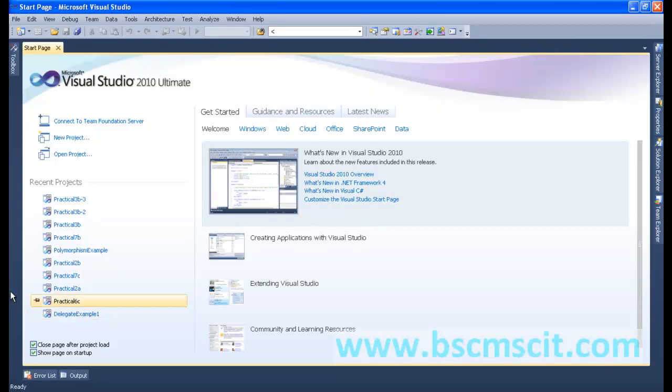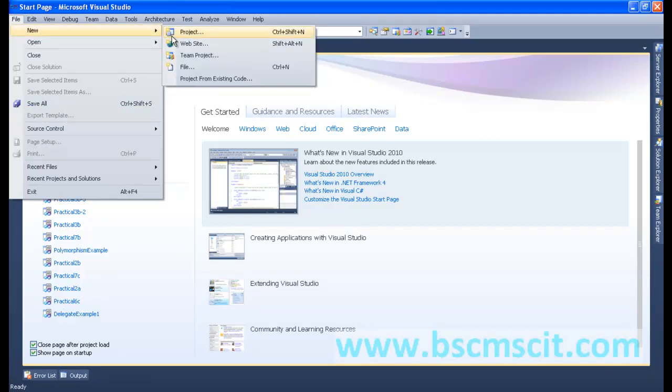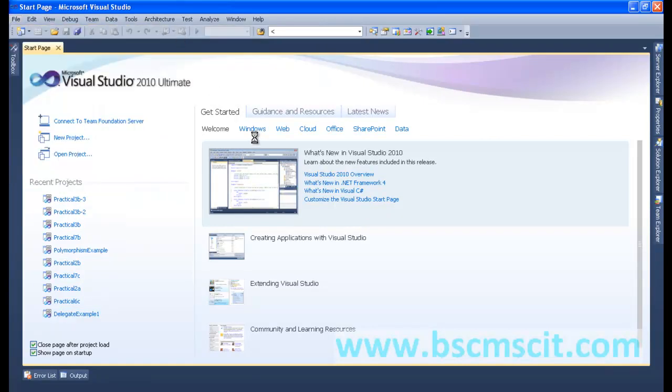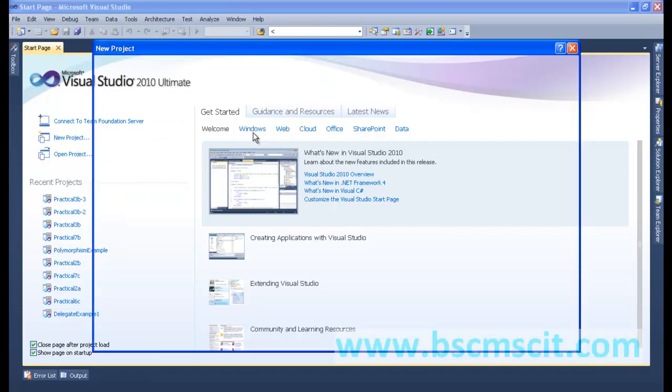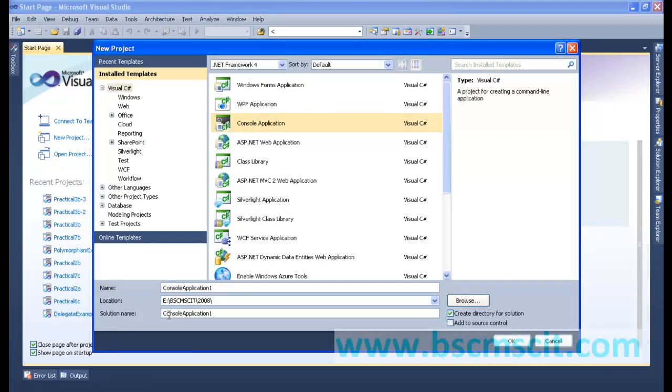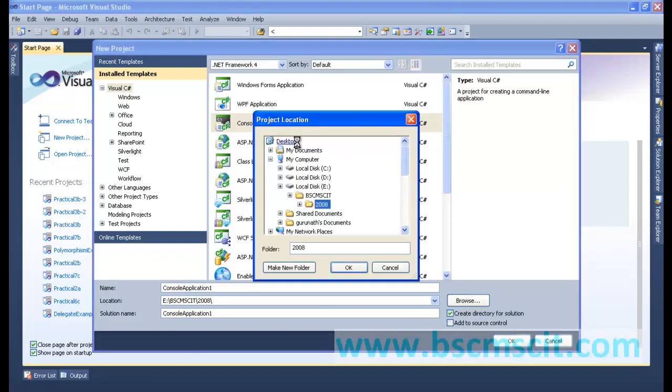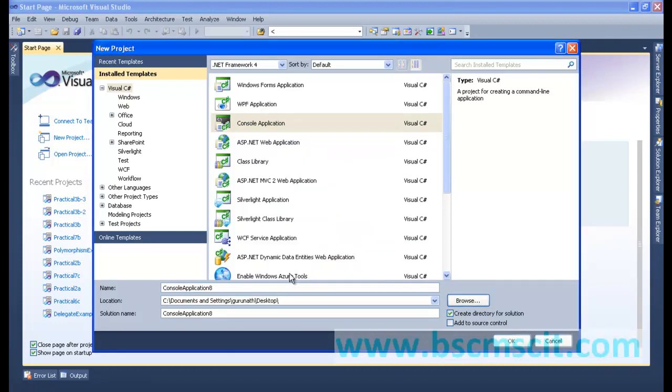I'm going to select a console application. So I'm going to File, New Project, and select Console Application for this demonstration. Let me give the location path as the desktop, and let me give a nice name, Demo on Loops.